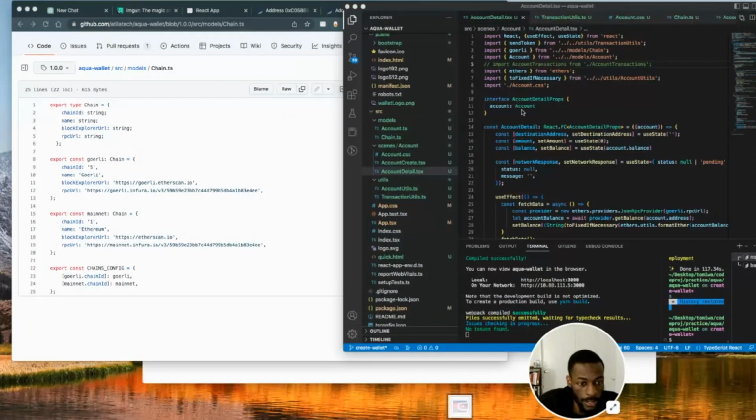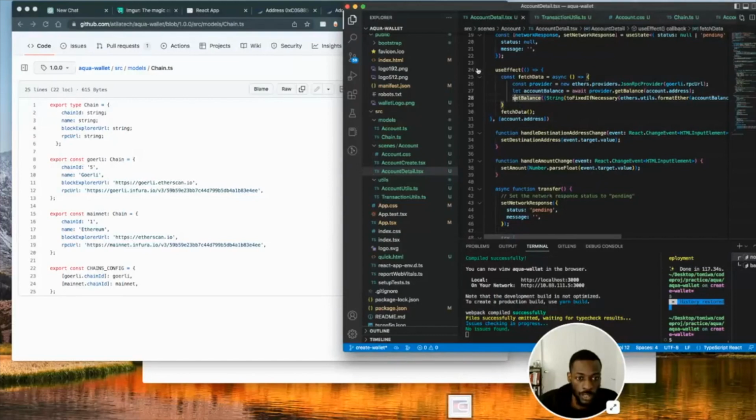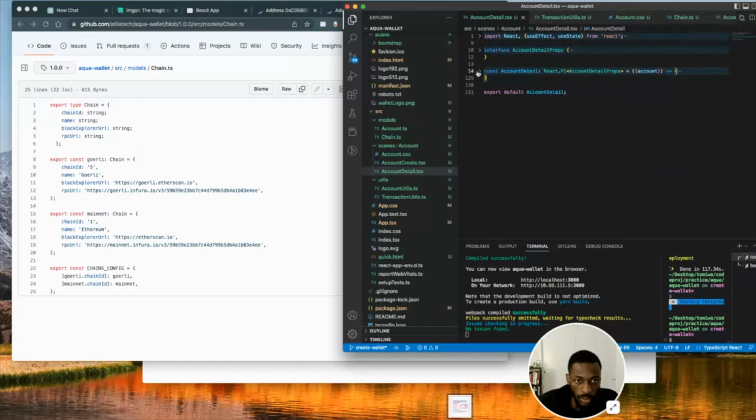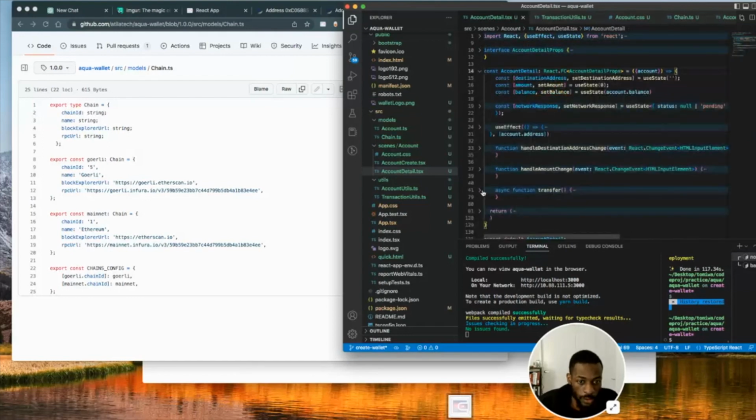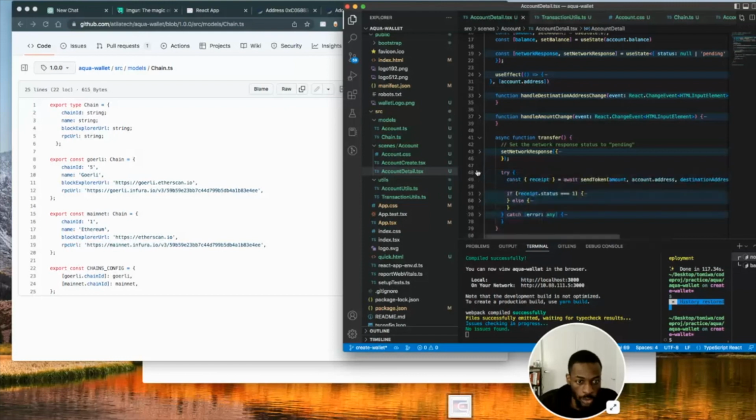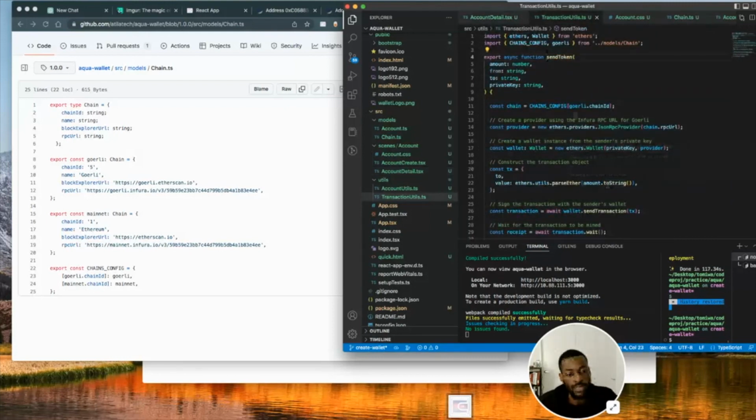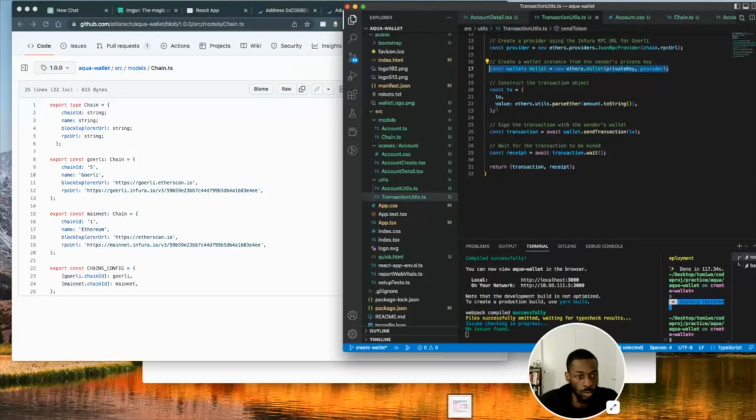Okay. Yeah, so like we said, we implemented a function here called transfer, and when we call transfer, we call the send token function. So what's happening in send token? The first thing send token is figuring out is, okay, on what blockchain are we calling this transaction? So we figured that out here. Then we're saying, okay, in order for us to authorize sending a transaction outside of our wallet, we need to get the private key. So that's what happens on line 17. And then we basically say, okay, so what would this send transaction look like? So all we have to do is put in the destination address and the value and convert that to Ether.